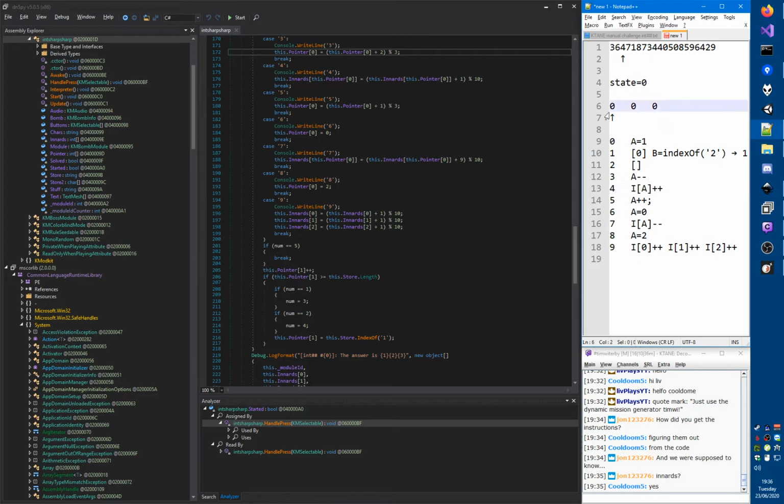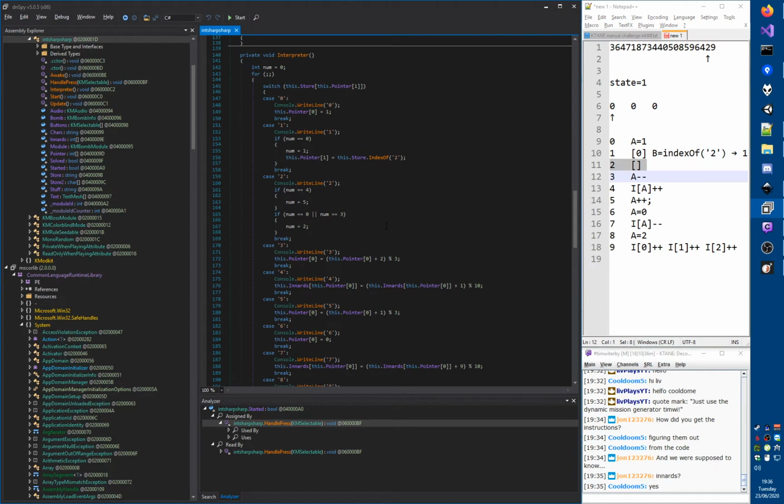Yeah, sorry, no, I shouldn't have done that, I should have moved it, but it doesn't matter now because it went back to 0, and now 4 means we increment that, and then 7 means we decrement that, so we're back to 0, and now the 1 happens, so state is now 1, and the pointer moves to the index of the number 2, which is here. Okay, so here we have the 2.